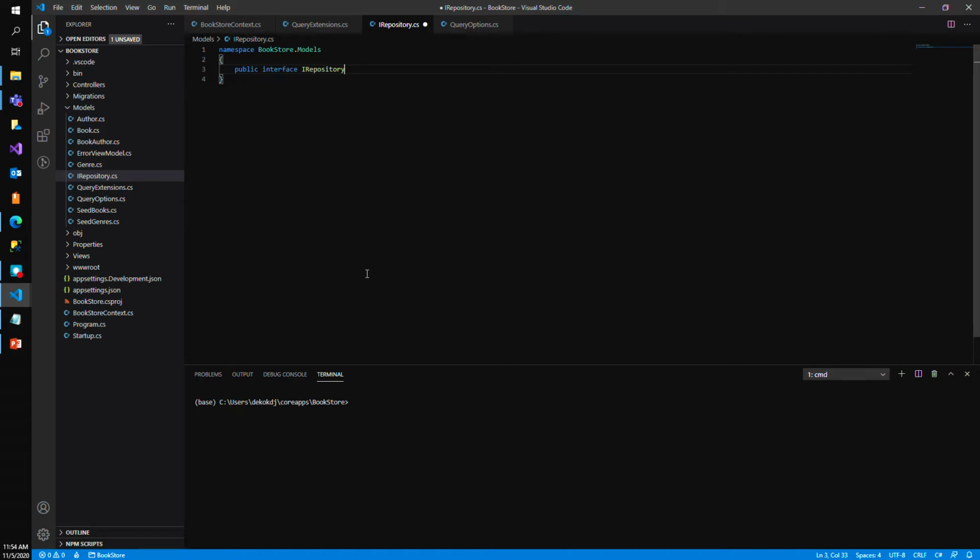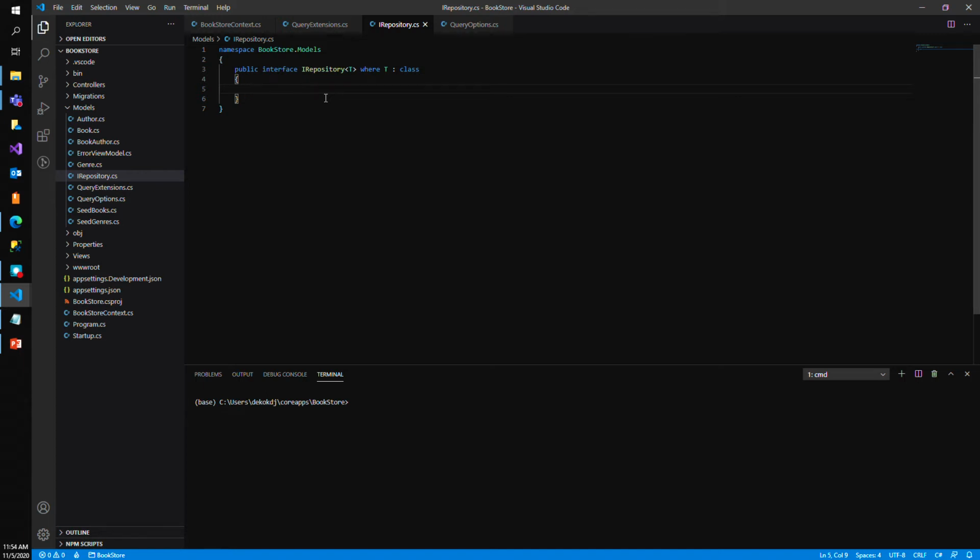So this is going to be IRepository of T, so this is going to be generic. And then we're going to say where T is a C# class. So we only want to allow people to implement this interface if it is a C# class. It can't be an integer or a decimal or anything like that.